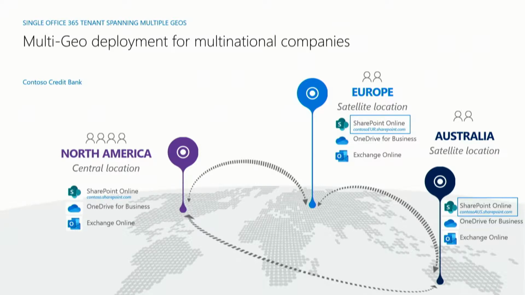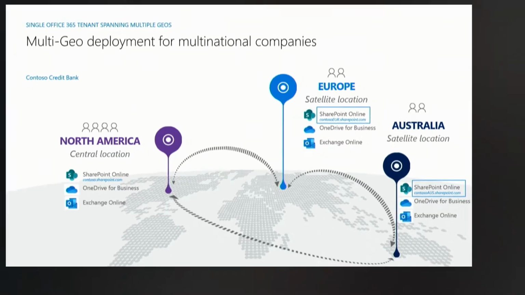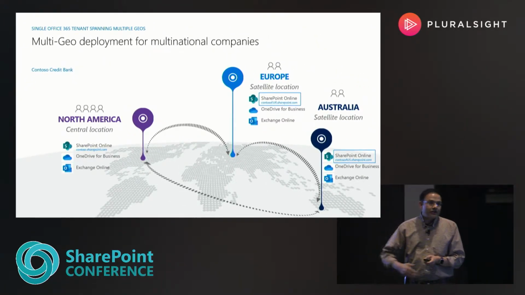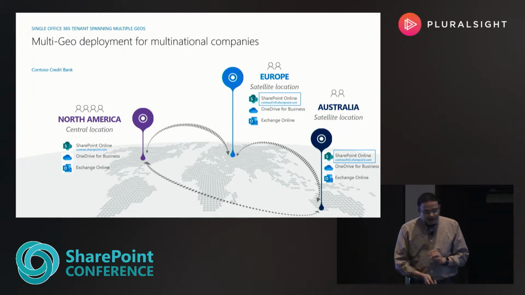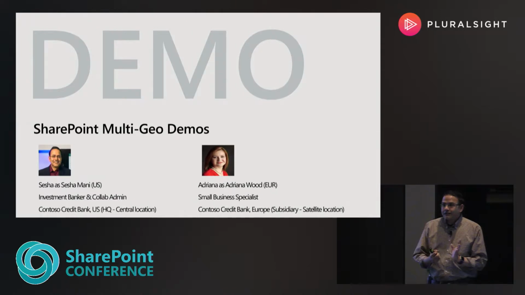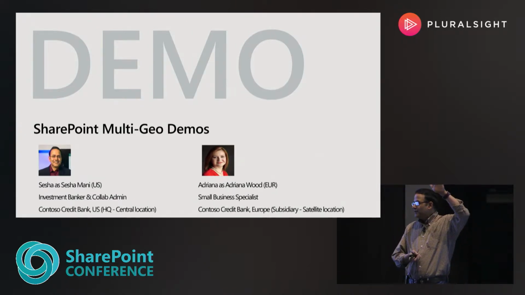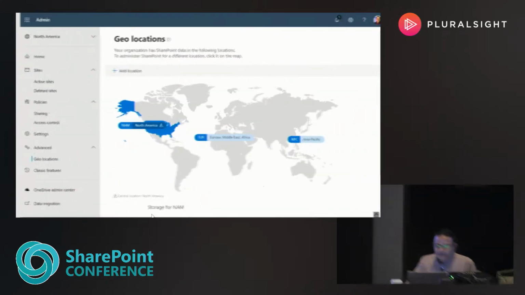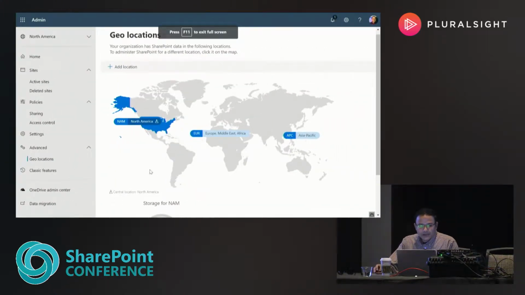If you have already deployed multi-geo, for example, like Chevron, and you add a net new geolocation, it's from the ground up, and it will have full functionality of SharePoint and OneDrive, in addition to Exchange. Okay? Now, enough talking. Let's actually see some demos. How many of you are interested in seeing some demos? Yeah? Okay. Let's switch to the global admin and SharePoint admin role.